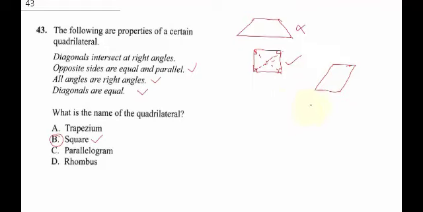So this is what a parallelogram looks like. Now you can see the diagonals are not equal. This is longer than this. Now for a rhombus, a rhombus is something exactly like a kite. So you can see diagonals are also not equal. So now with this, we can say the correct answer here, it's B.